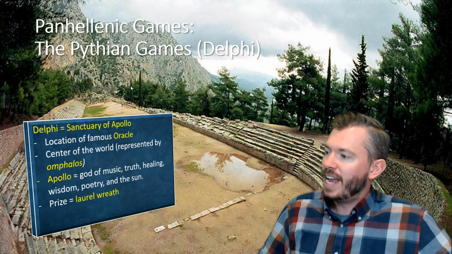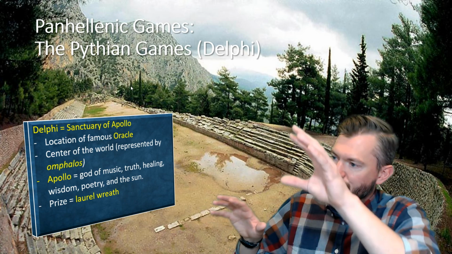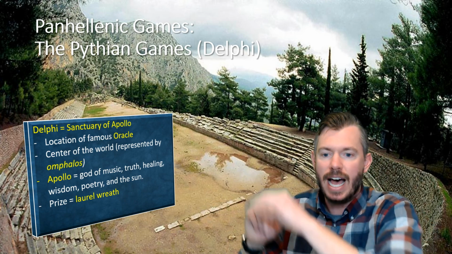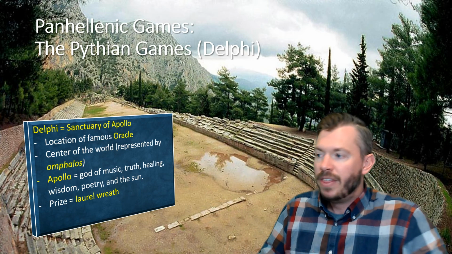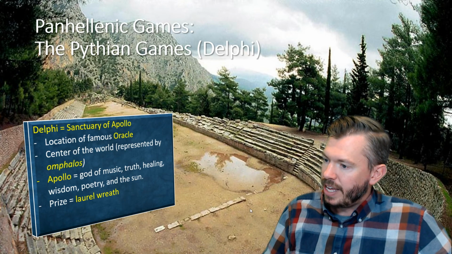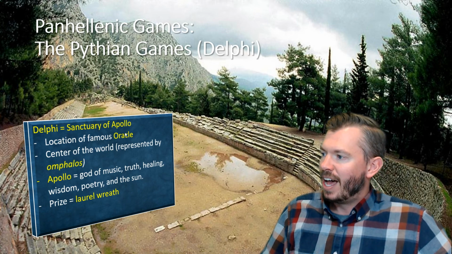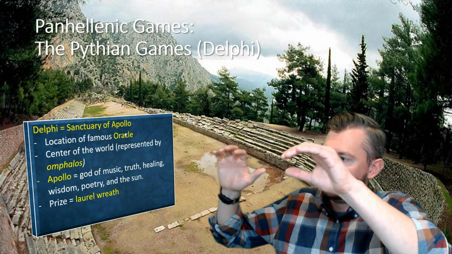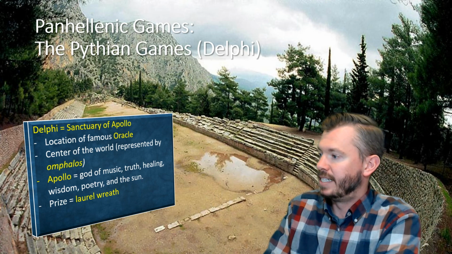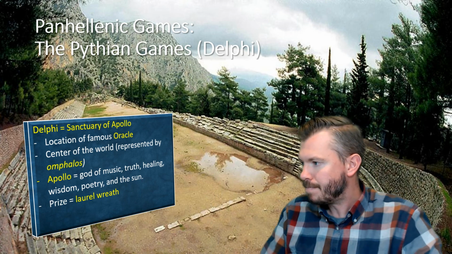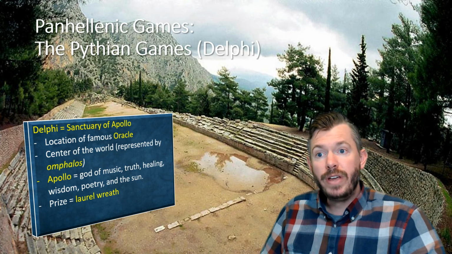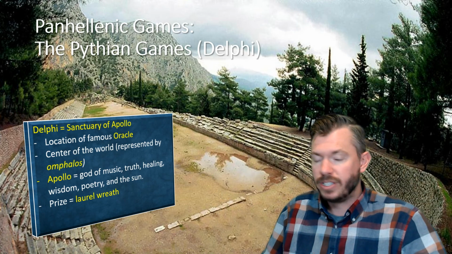And if you march today, you go up the site, up the slopes of Mount Parnassus, at the very, very top of the sanctuary, there's actually a stadium where you can see the Romans have built their stone seating, and just absolutely incredible views from the top of Delphi, where the athletic contests would have taken place. And for this one, you get a laurel wreath crown associated with the god Apollo.